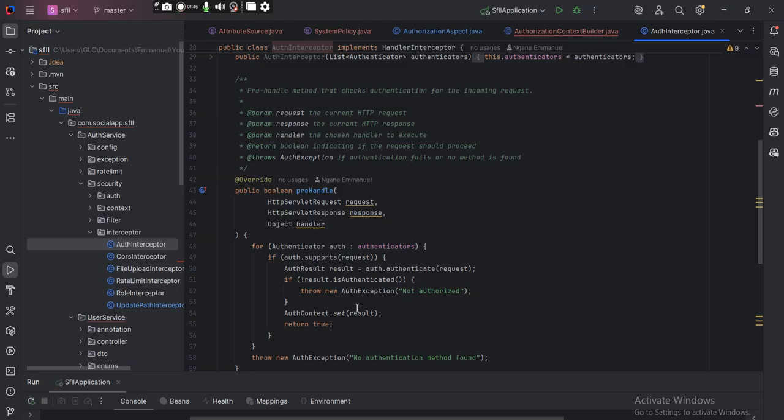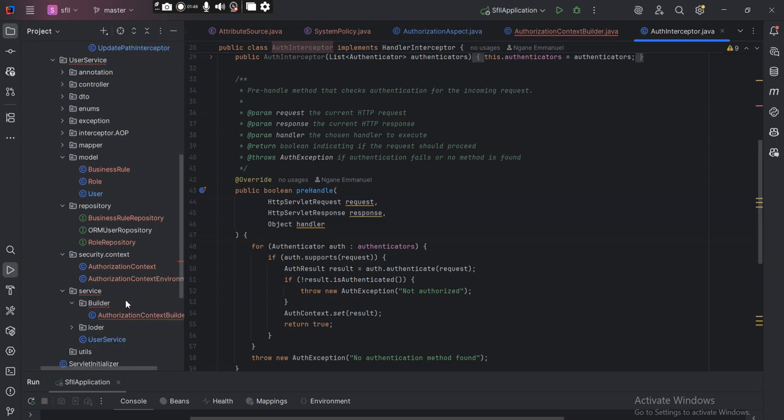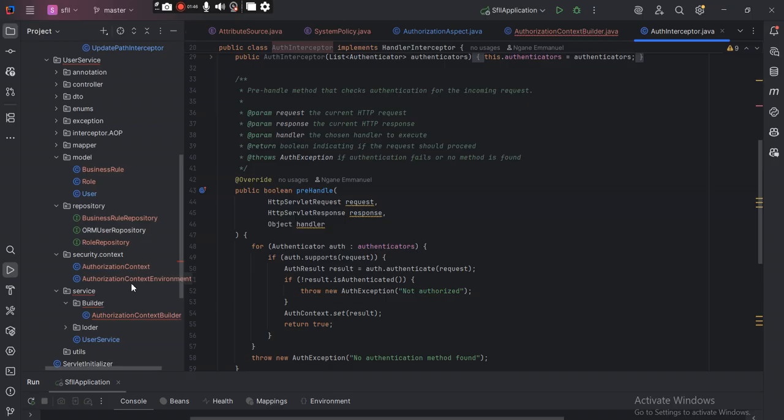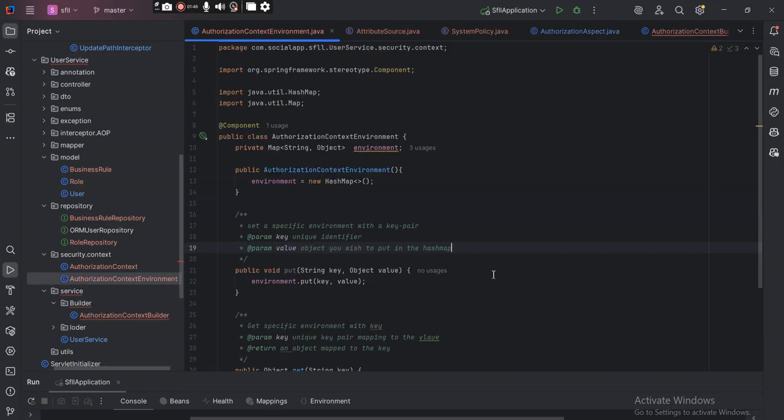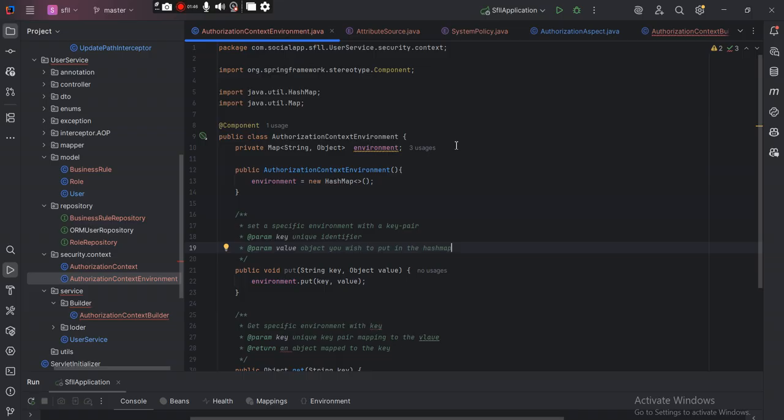We can create the environment and keep it in the environment context, okay? And authorization context environment. So we can do that and keep it in the environment context or in the auth context.